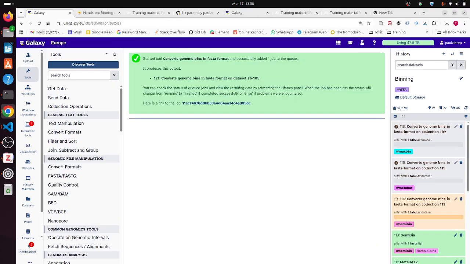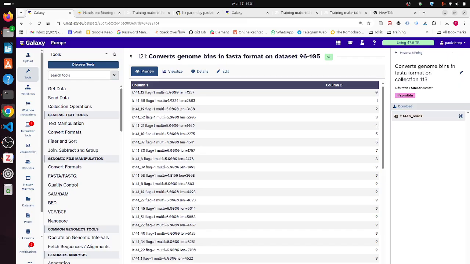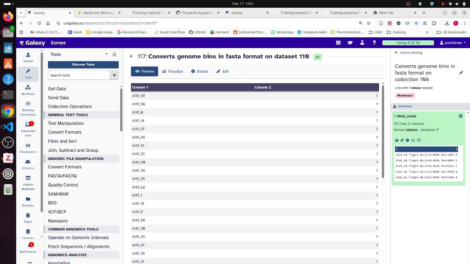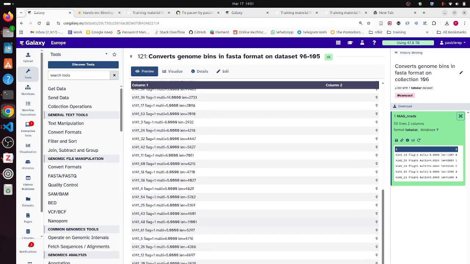And we need to wait a little bit until this is finished. And when those jobs have finished, you should see that each of the sets of bins was created in such a binning tabular file. So for example, let's look at SemiBin, which doesn't show ready yet. For example, for MetaBAT, you can see now that this is just a table where for each contig you have the assignment of the bin. So here are all the bins put together. For example, looking at CONCOCT, you will see that it has a binning table with multiple files. Most of them are, however, collected in one bin.